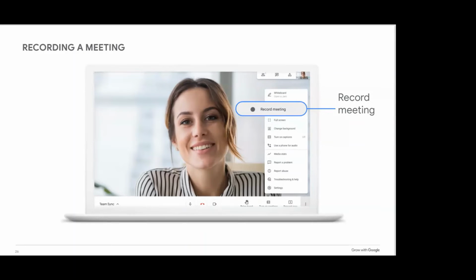The option to record is helpful for something like a live training session that you want to be able to reference later on or share with people who weren't able to attend the live training.